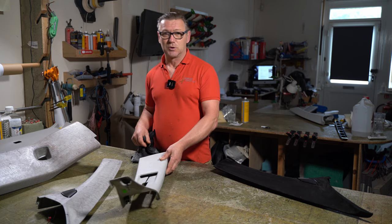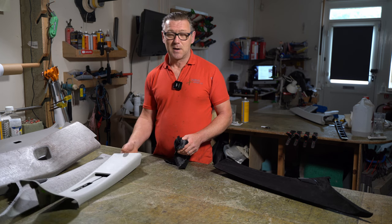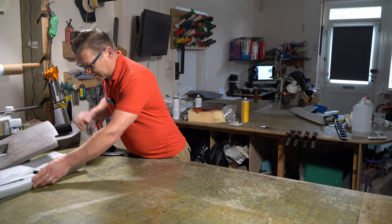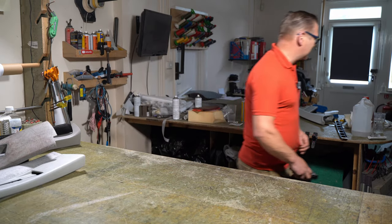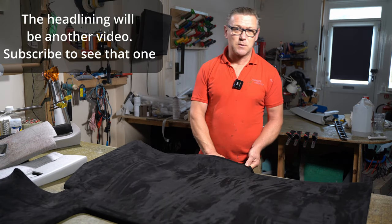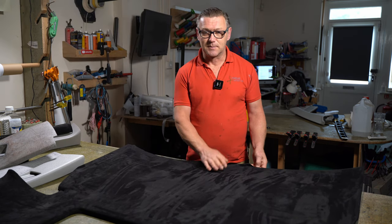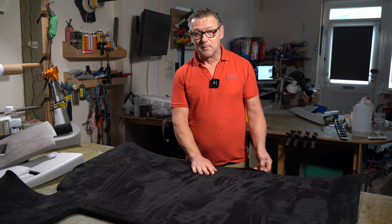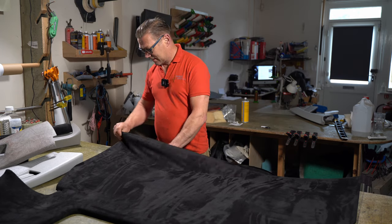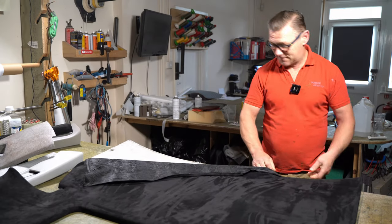Now, I'm going to show you how to do the prep on these in a minute, but I'll explain about some other parts. So I have the headlining, and what they've done with the headlining is, which this is what I suspected when the customer got hold of me and said he had an issue with parts of his vehicle coming away, and one of them was the headlining. They've covered. So as you can see, this is coming off super easy.